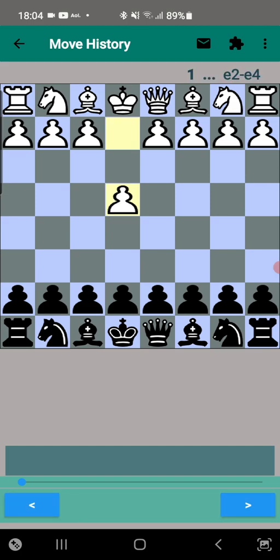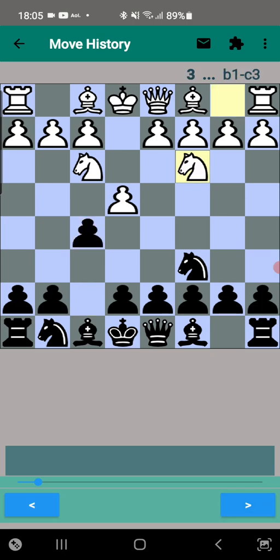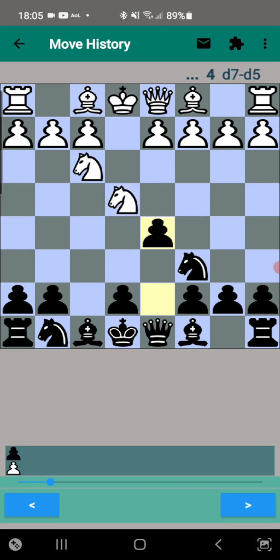He went first with the king pawn. I replied with my knight. He went with his knight. I replied with the pawn. And with the knight, took that one. Firing that knight, and it ran away.